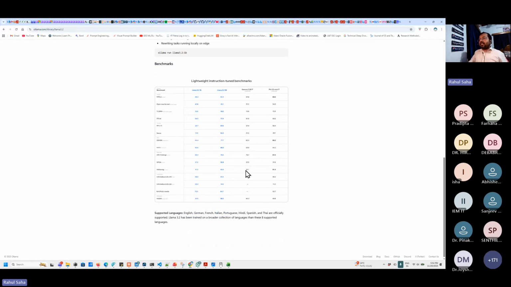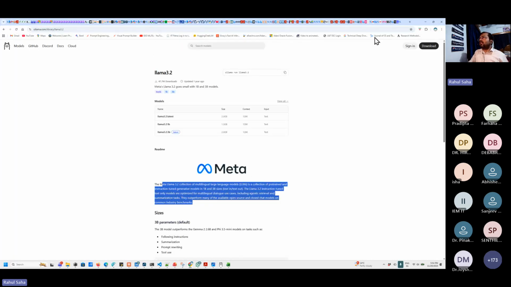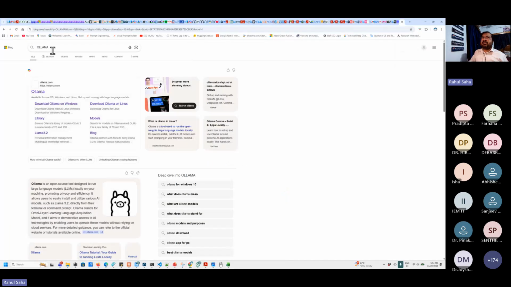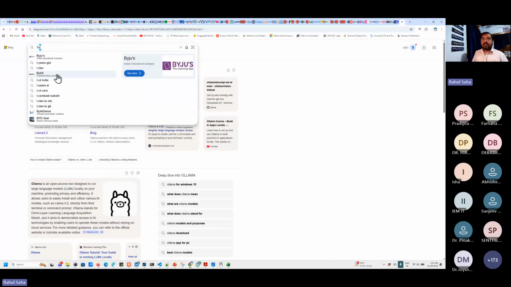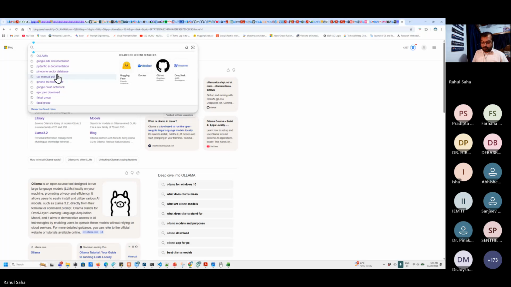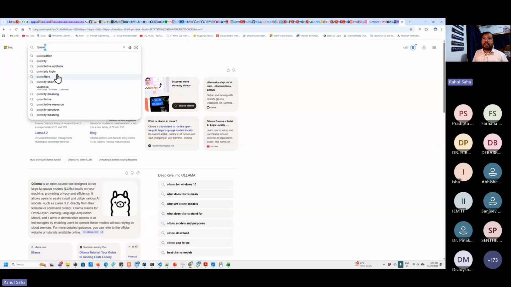Another library which Ollama also supports is for quantization. Way back I tried one, and you can create your own language model with the help of quantization in Ollama. Another was bitsandbytes quantization.